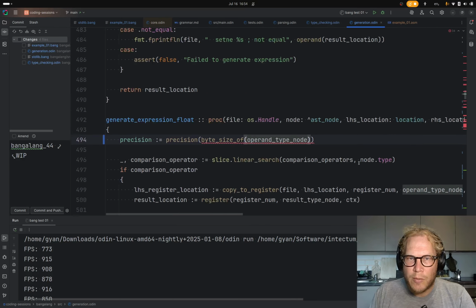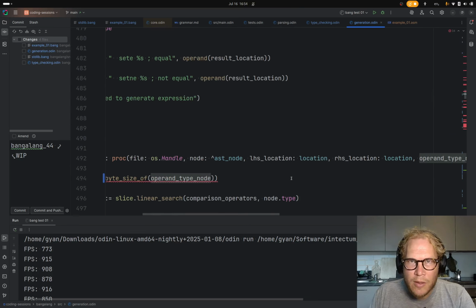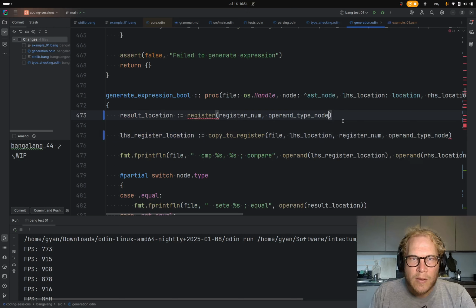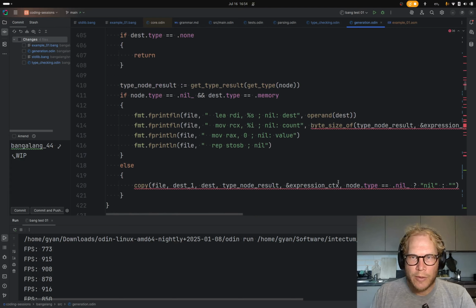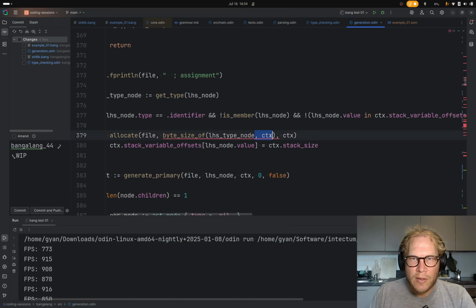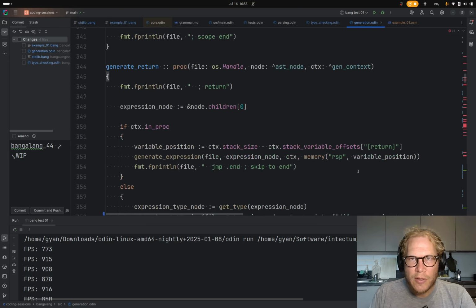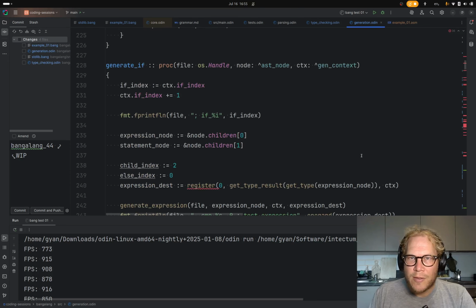I'm sure I'm missing a bunch, but I'm probably getting most of them. Copy to register. They should not need it. Here, context. Register. Where else? That's a copy, so that doesn't need a context. That doesn't need a context. Registers don't need it, and that's a copy, so that also doesn't need it. Register doesn't need it.